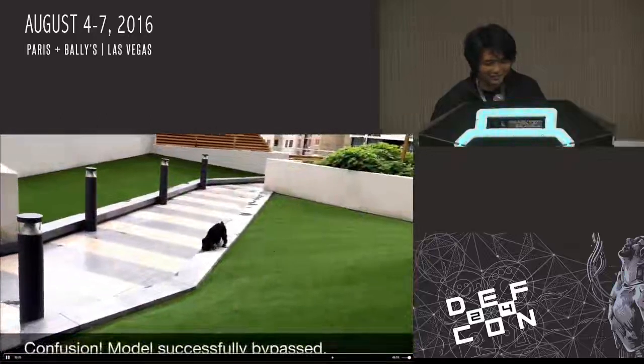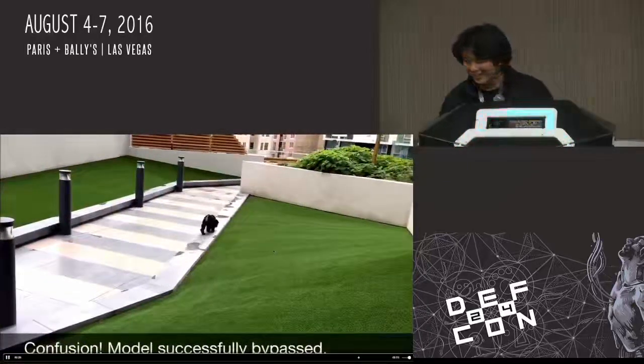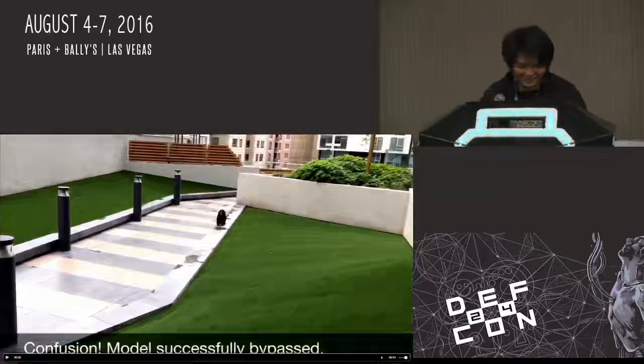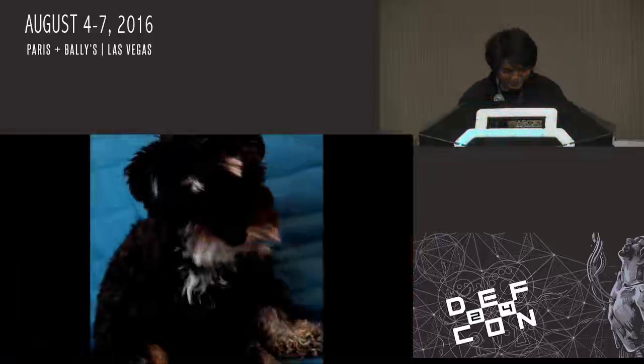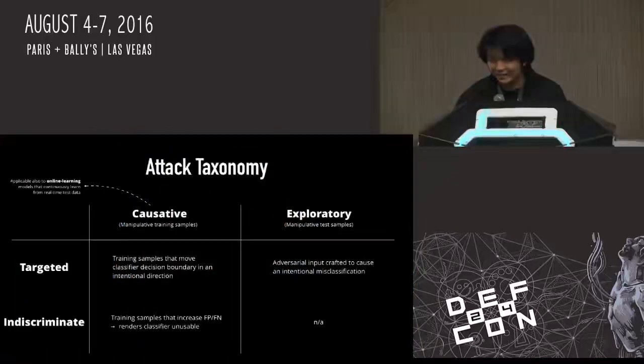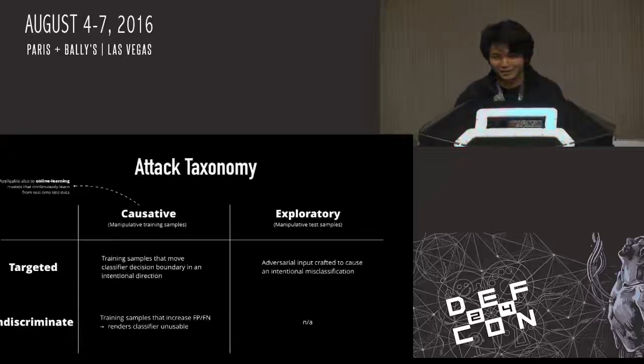And he's confused. The model's bypassed. So Gunter is the model now, and this is kind of a lame analogy. I draw just stuff I'm doing. Forgive me. But what we see here is that the dog doesn't know that I'm throwing the ice cube. He just thinks that I'm throwing the ice cube because he sees the big hand motions.